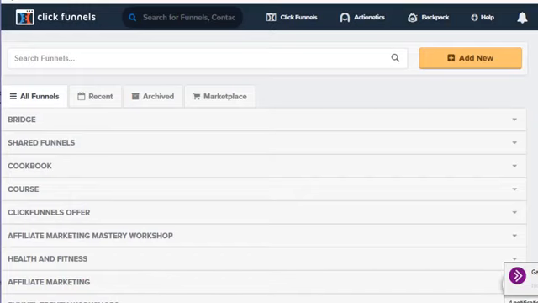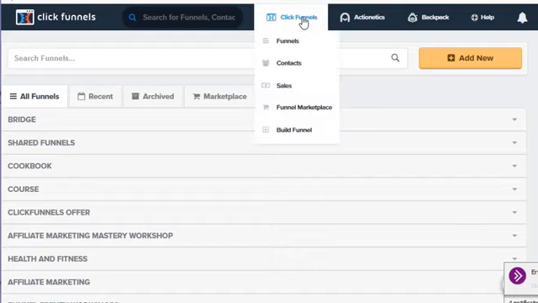And the neat thing about archiving them is you can, one, control how many pages and funnels you have, and you can always go back and reinstate them. So if you change your mind as you're building your business, maybe you build a couple funnels that currently don't end up being profitable, so you archive them, you can go back into your archives and pull something else up. So it is a good thing, and I'm going to show you how to do it.